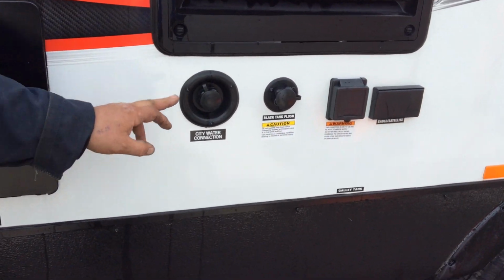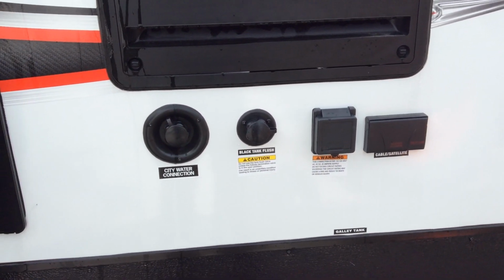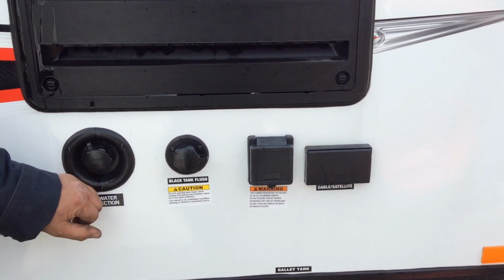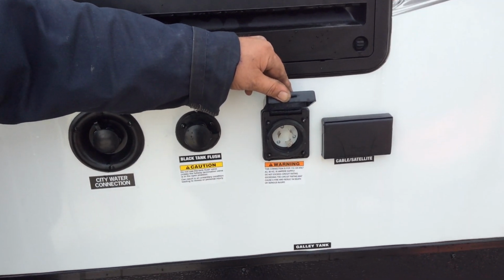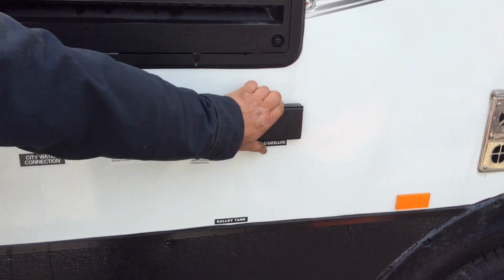City water connection. Black water flush is right beside it. Always make sure when you're using the black water flush that you do have the black valve open. Shore power is directly beside that, so you just lift it up. There is 25 feet of cord that comes with the trailer. Directly beside it is your cable and satellite hookups.